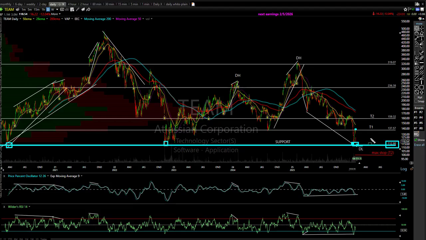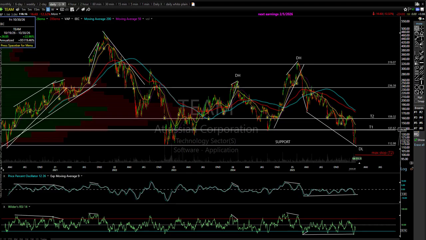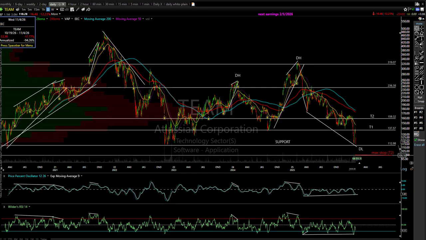And especially if the market holds up. So I've given you 2 price targets. An entry right now at around the 113 support. First target would be a bounce of about 22%. Second target would be a bounce of about 41%. And I have a max stop, and that means max stop.